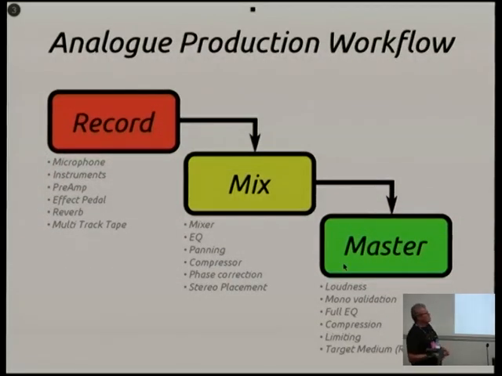So basically, in a traditional analog music production, you've really got three broad steps. They're obviously not all followed exactly like that, and there is some overlap between them depending on how live it is, or the mixing and mastering sometimes crosses. But generally, it's very much a capture process. In the old days, it was onto multi-track tape. And then it's your mix down where you bring in those various tracks, you position them in the stereo field, you sort out any phase corrections when you're doing that.